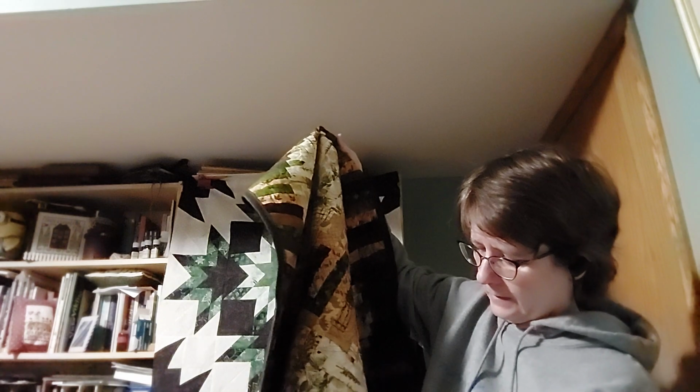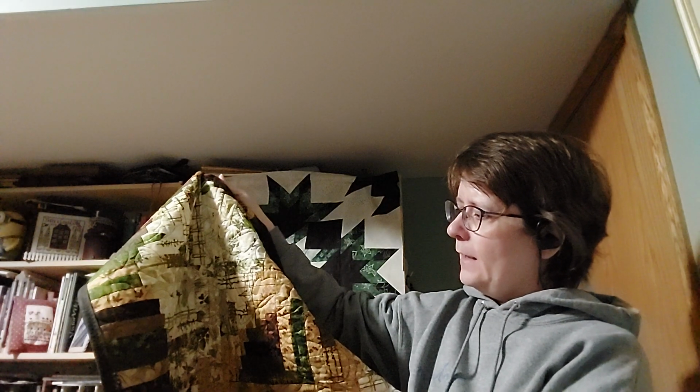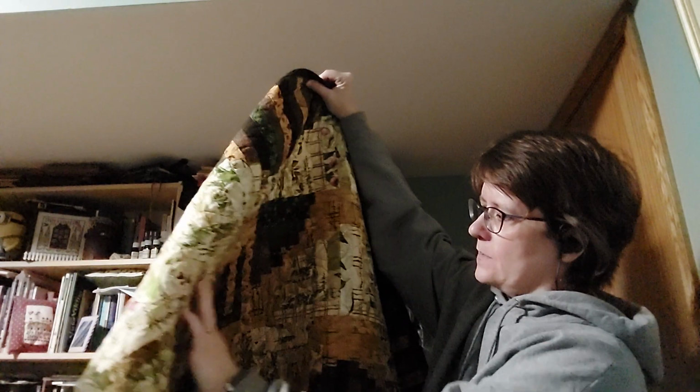I made this for my husband. It is by Judy Martin. It's from one of her log cabin books, and I'll link it below, or at least I'll reference it below. It's called Minnesota. My husband's born and raised Minnesota. And the fabric, every year they have Quilt Minnesota, so they have Minnesota-inspired fabric. I don't remember what year this fabric was from. So the fabric is Minnesota. So you get like lady slipper, which is the state flower, and you get the red pine, which is the state tree, and you get deer and animals and leaves and kind of the outdoorsy.